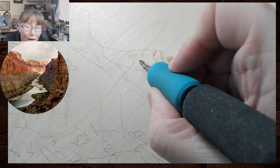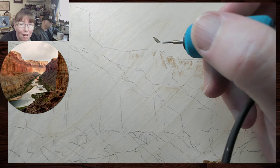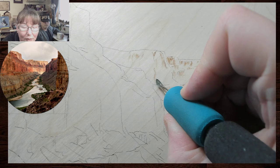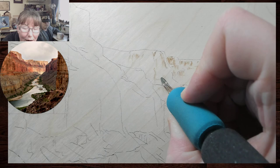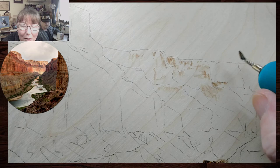So we actually have less stress with this piece because the main thing we're looking at for this one is perspective and contrast. If I get this stroke a little off, nobody is going to know it. Not even you guys will really see it because it's going to blend in. And that's one of the reasons why I wanted to pick this one, besides for the light. If you think you screwed up, you pretty much have it. You just keep going and working the piece, and that's important.